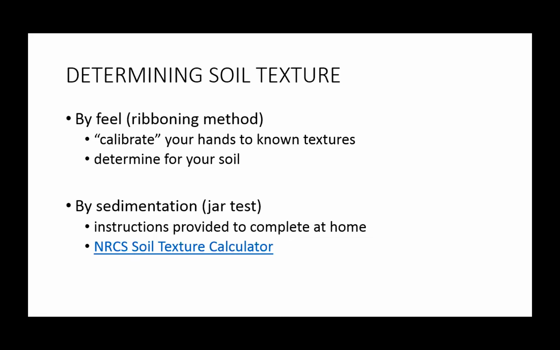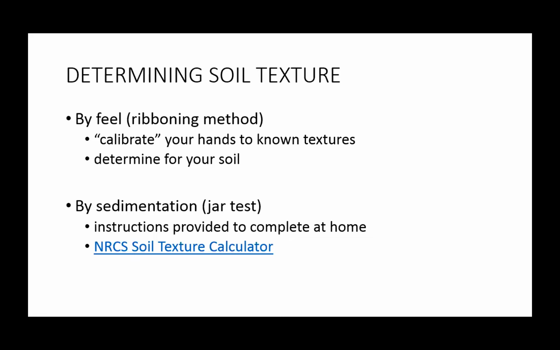So then you shake it up real well, distribute it, and then you let it settle. You get the full height of your sediment and you shake it up again. And then at certain times, after about 40 seconds, the sand will fall out. So you should be able to shine a light through it and see a nice little layer at the bottom. You can measure the height of that, and then that will give you your percent sand with a little bit of math.